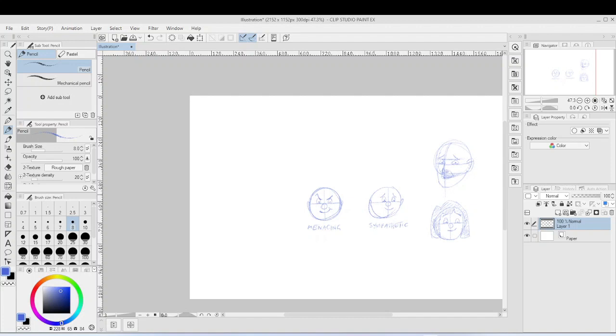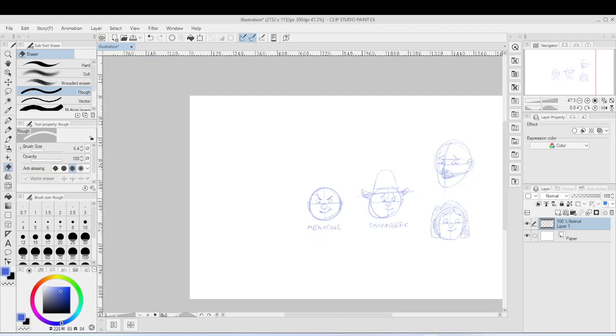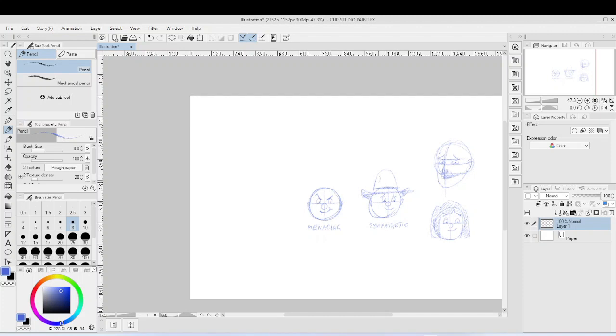So if we take our sympathetic man, we can decide he's going to be some sort of cowboy by putting on him this kind of hat. We can turn it up a bit at the sides. That's probably more fun, makes it more like a cowboy hat, I suppose. And just give it a bit of color there. Get my eraser and get rid of the bit that we don't want. And there you can see, just by putting a hat on him, you've decided this is now a cowboy. So you can play with these things endlessly.